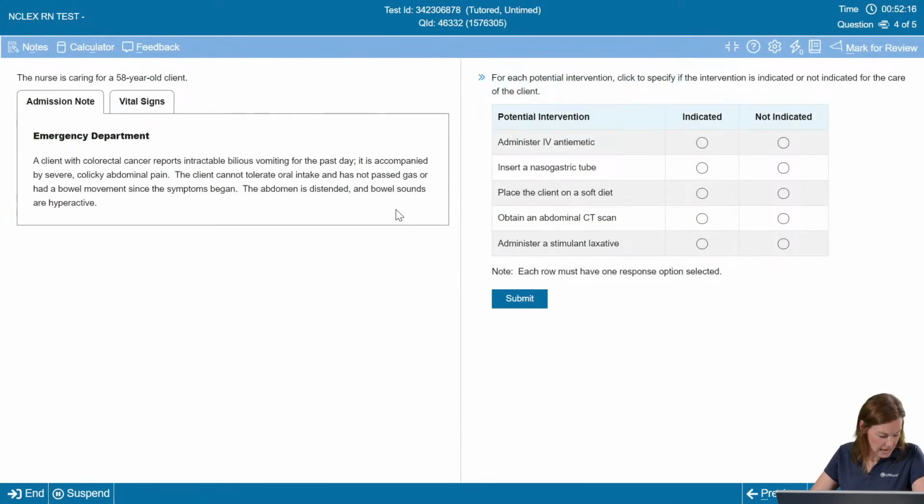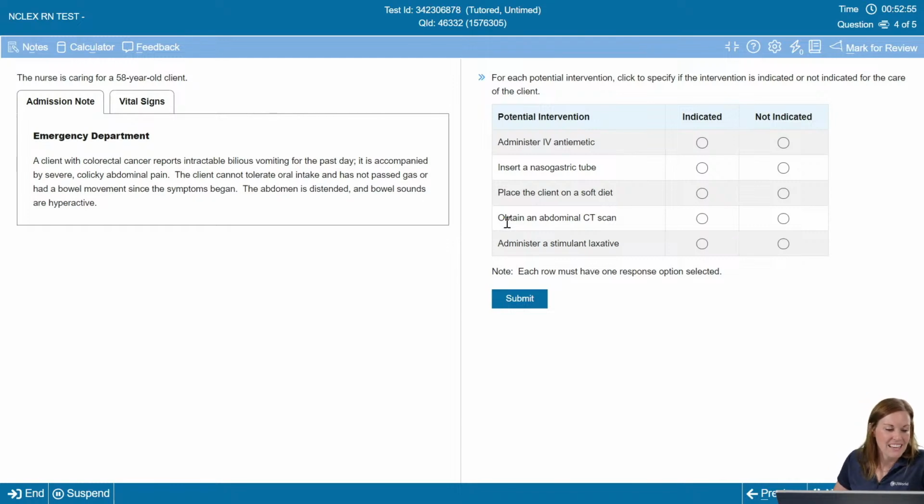This is called a matrix multiple choice. As you can see, we have our split screen up here. You can see what this is going to look like. Same idea: we're going to have our scenario on the left side, and we're going to answer the question on the right side. We'll read through this, see what we have, and then walk through these options one at a time. Essentially, you answer them just like a typical single best question. You're going to go one at a time and pick either indicated or not indicated. I'll read the scenario, and I won't answer anything this time. I'll let you guys answer.